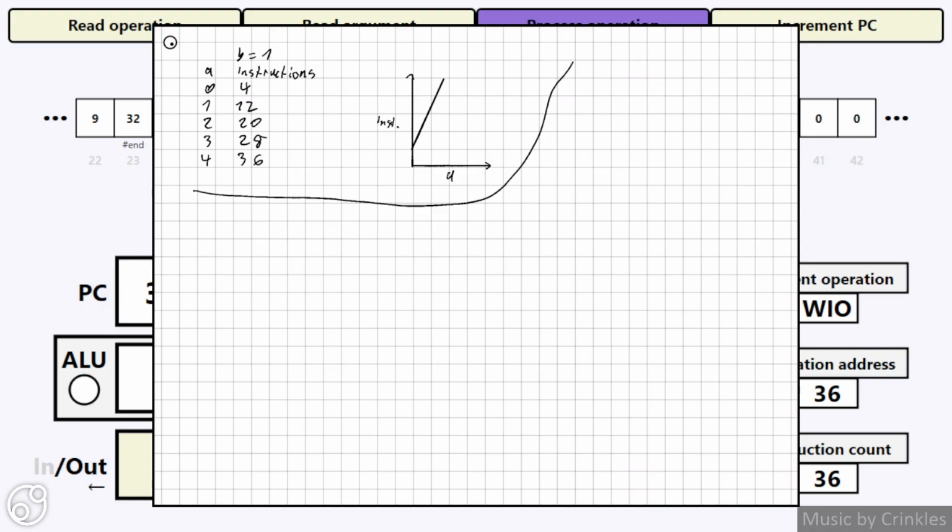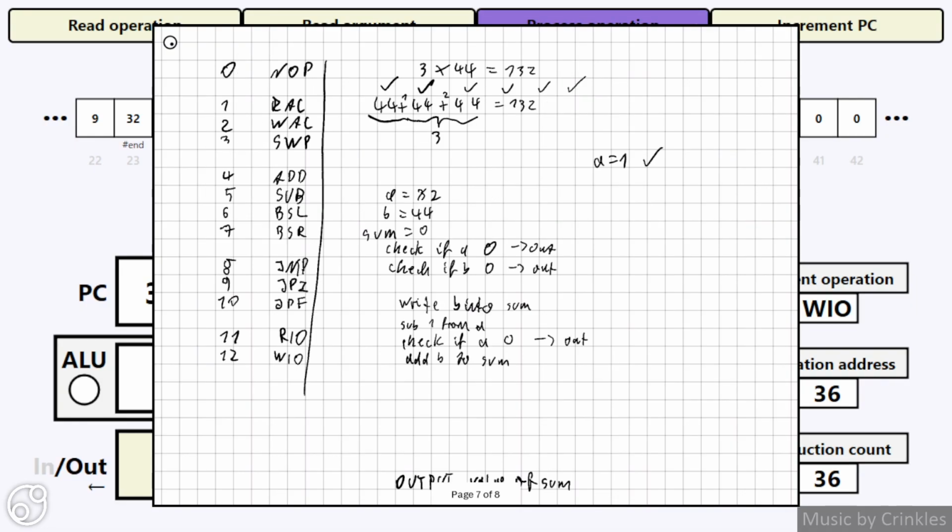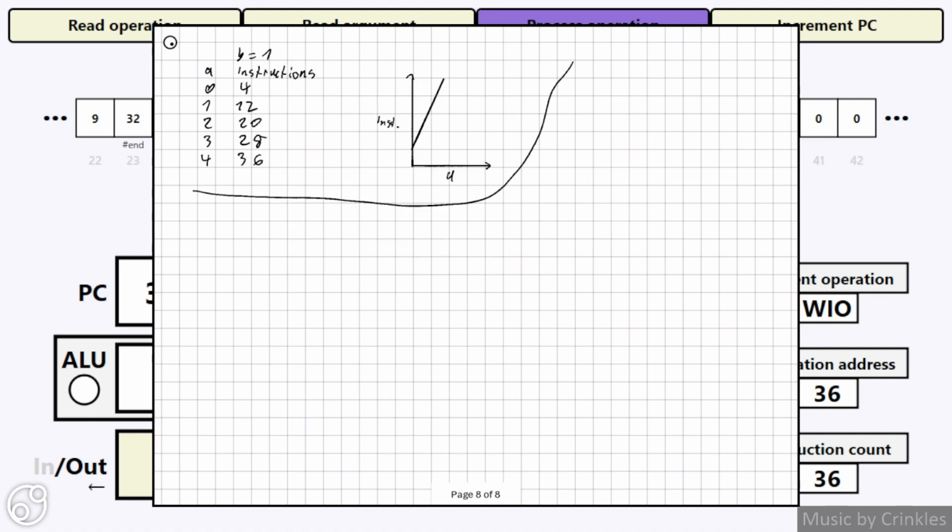Well, to get it faster, we have to find a better algorithm. So far, our approach was multiplication can't be done directly, so let's use just addition, which can be done directly. And according to our instruction set, we have an add command, and we just repeat that a few times, and that's how we get our multiplication. Well, there's a trick we can use. We don't have multiplication in there still, but we have something else that sort of multiplies.